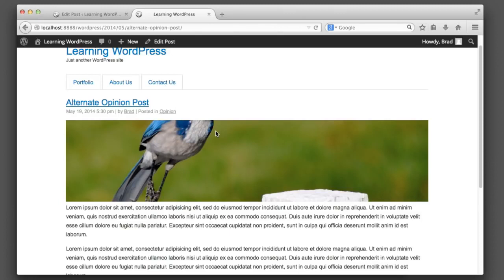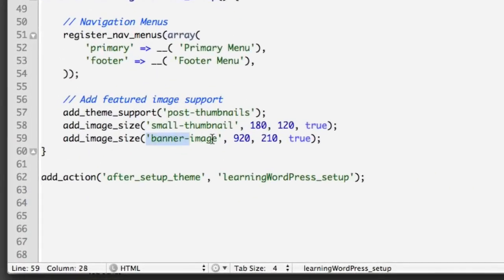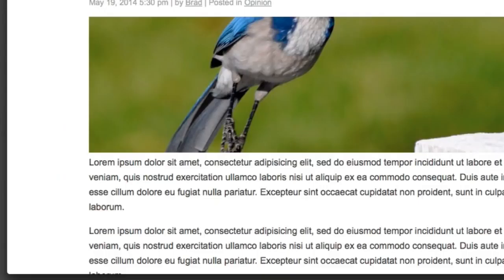So now we're going to learn how to specify what portion of the image it should crop. Now we have two options for controlling how the image gets cropped. Number one is with code, and number two is to manually, in the WordPress admin, draw a rectangle around the part that you want to crop. So we'll start with number one, the code way. So in our functions.php file, where we registered this banner image size, let's set things up so that it crops the top left portion of the image instead of the vertical center of the image. So that way we can see the bird's head, or at least part of the bird's head.